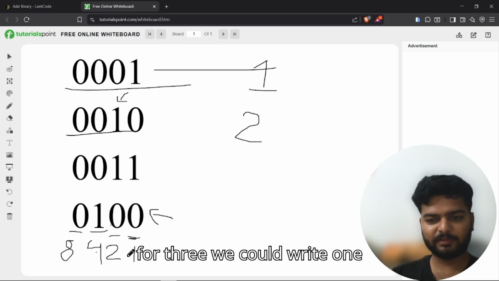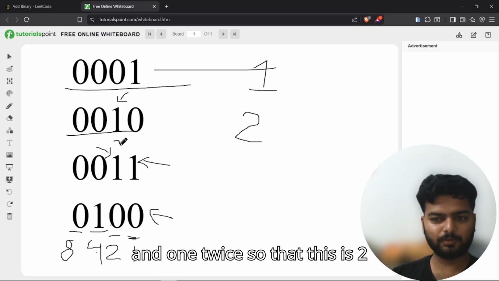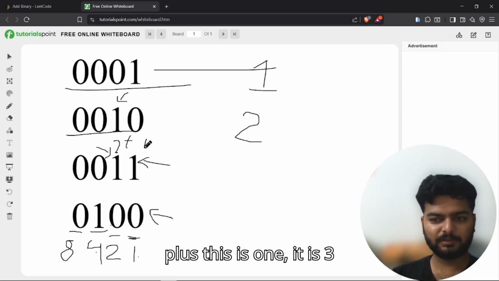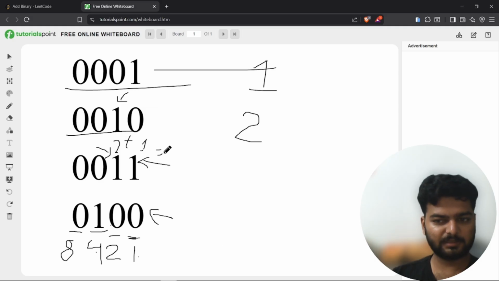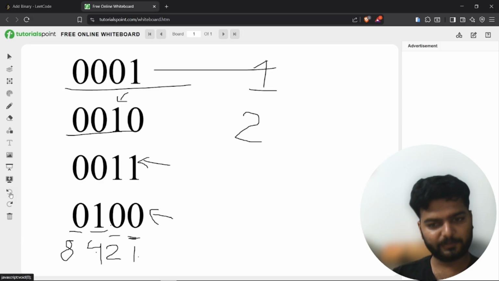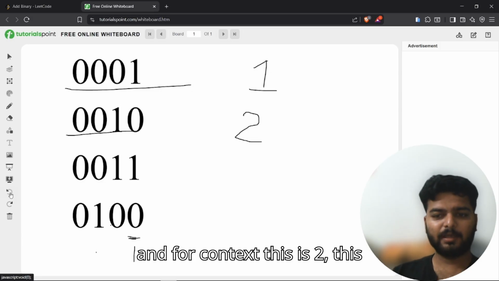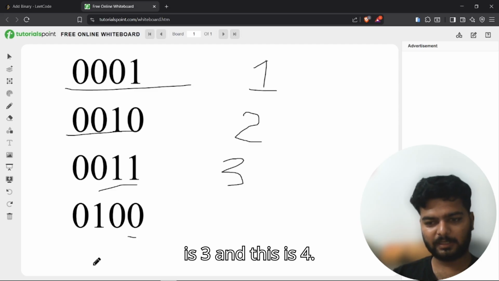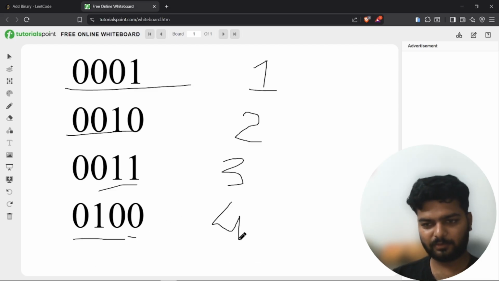For 3 we could write 1 and 1 twice, so this is 2 plus this is 1, it is 3, right? This is how binary is meant.